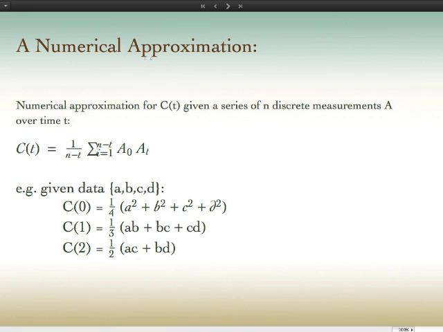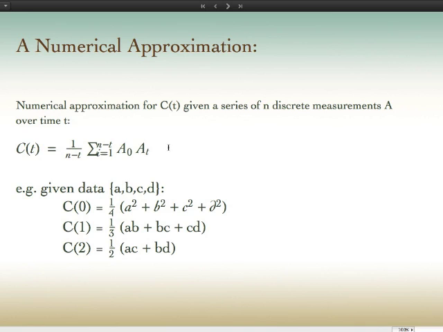And something you'll see a lot in physics is taking integrals and representing them as summations. And that's what we're doing here. So our time correlation function C of t, we're expressing it as a summation instead of an integral here. And if you look at it, it kind of makes sense in terms of our variance.